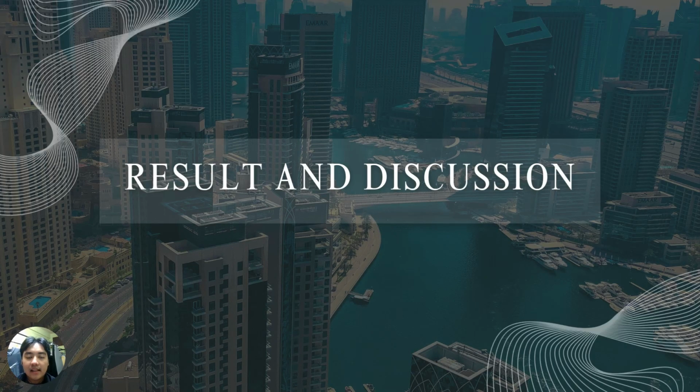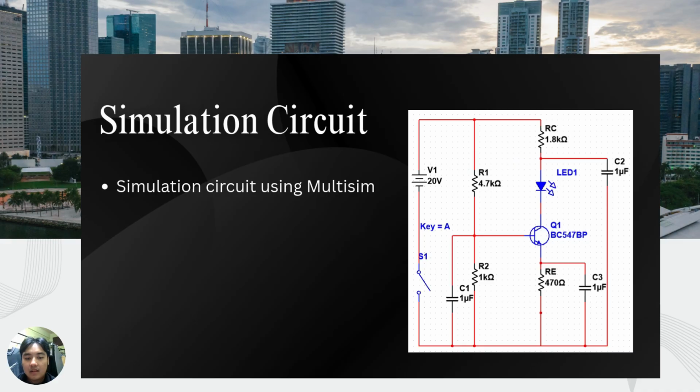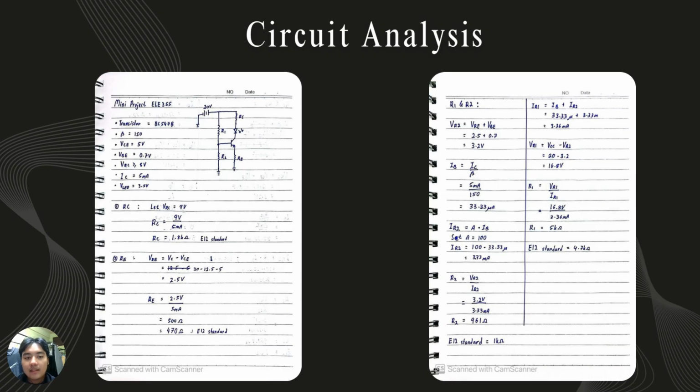My name is Makato-san, and I will continue the presentation by presenting the result and discussion. The first one is our simulation circuit. As you can see, this simulation circuit is being tested using Multisim. The second one is our circuit analysis. We are using the values from the datasheet to calculate suitable resistance values for this circuit. As you can see, we also changed the resistor values that we got into ELE355 standard.